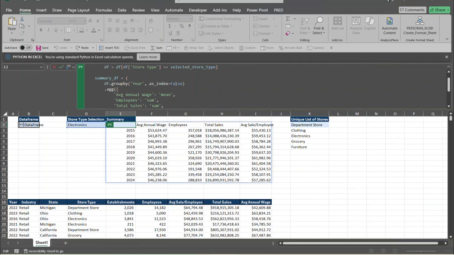And what does as index equal false mean? If I don't use as index equal false, what does Python do then?